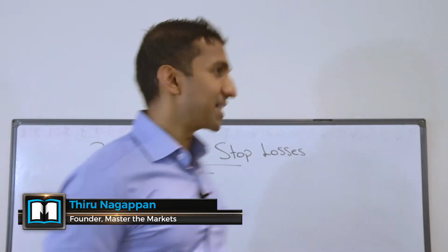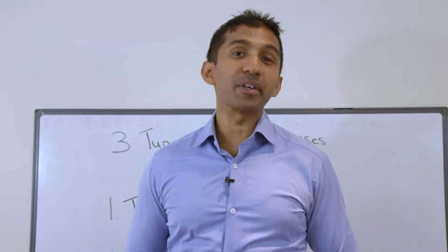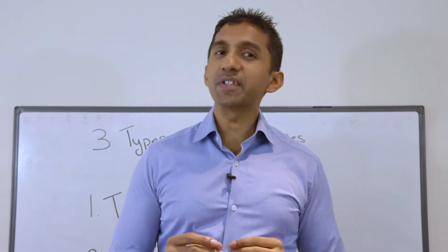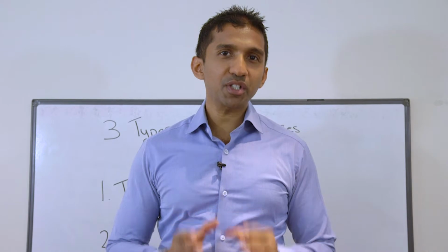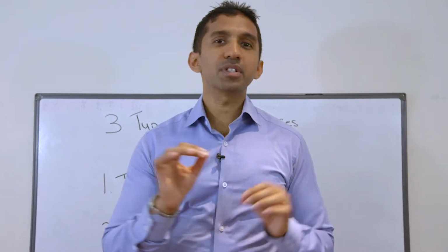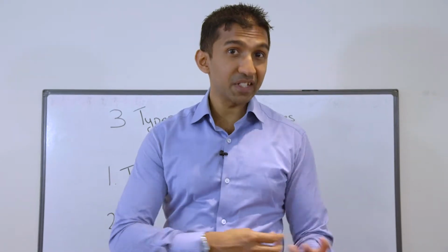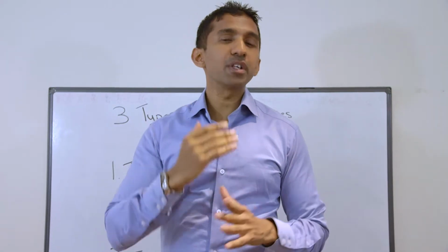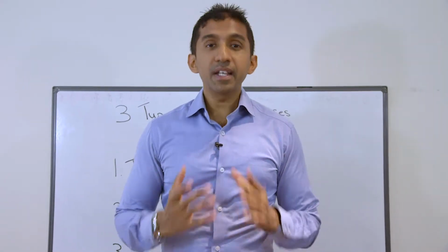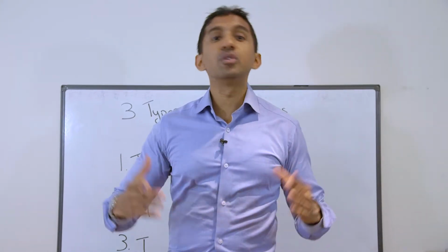So today's topic is going to be on 3 types of stop losses. Now this is a very critical topic, traders, because stop losses come under the category, the topic of risk management. Risk management is such a pivotal, important and critical topic. Why is that? Because professional traders and professional investors, the first thing that they constantly think about before they get into a trade or an investment is not how much profit they're going to make, it's how much they can afford to lose.